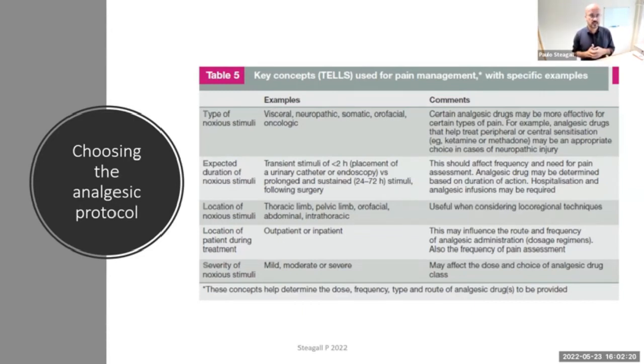for analgesics. So the TELS concept talks about the type of noxious stimulation, the expected duration of this stimulus, the location, also on the patient, if it's outpatient or inpatient, and finally the severity of the noxious stimulus, like mild, moderate, or severe. And then it helps you decide, with the drugs that I presented, how you would approach that patient.